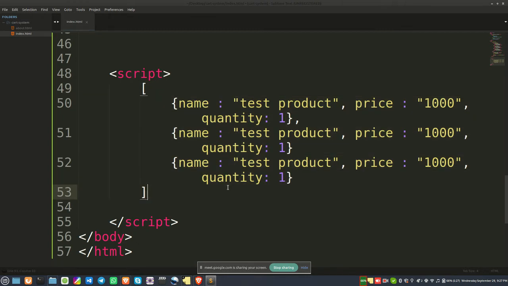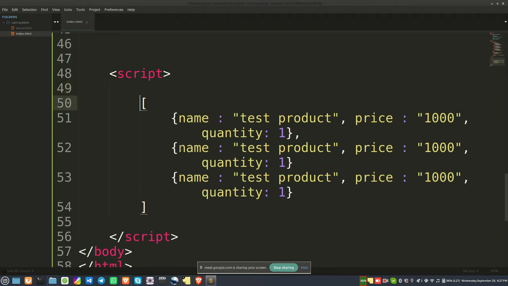But we have a slight problem. Who knows the problem? We have a slight issue, and the issue is that our local storage can only store strings. Only strings. So what do we do? In our case, we want to store an array having objects in the local storage. So who knows what we are supposed to do to achieve that? We have to convert it to a JSON file. Yeah, so we need to convert the array of objects to a JSON object, or sorry, a JSON string, right?